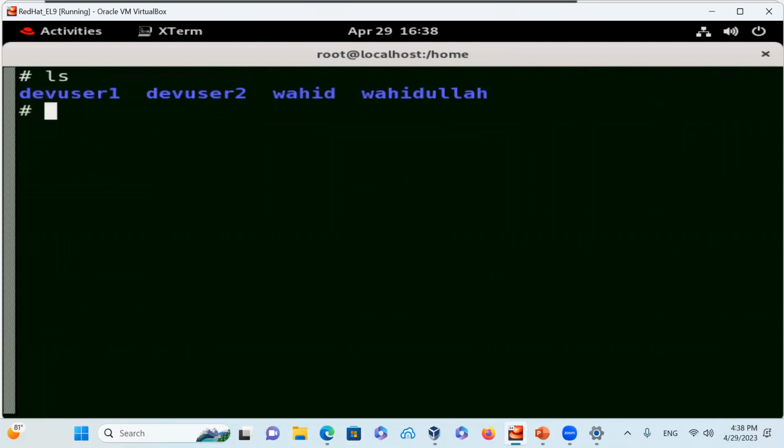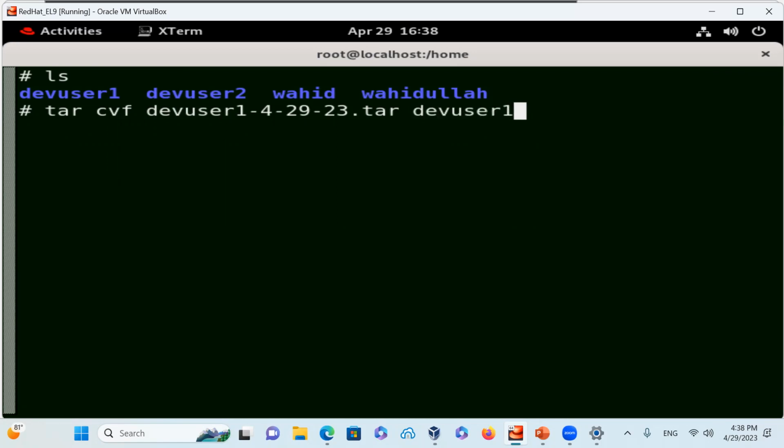So normally you want to back up dev user one, for example. You just don't want to go into the subdirectories one by one. You could say tar cvf dev user one dot tar, and then you could give a timestamp of, for example, 429 23. What time you want doesn't matter, you could be that specific. And then dev user one.